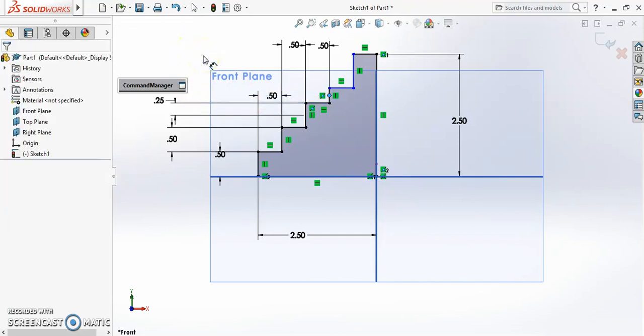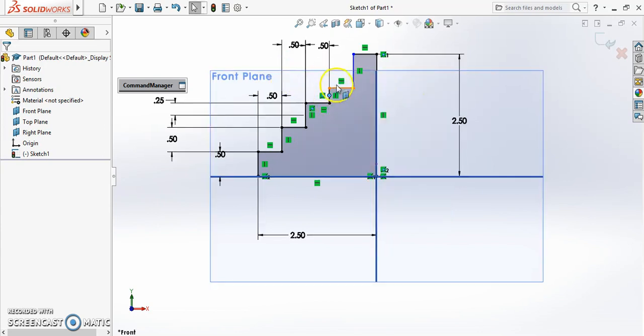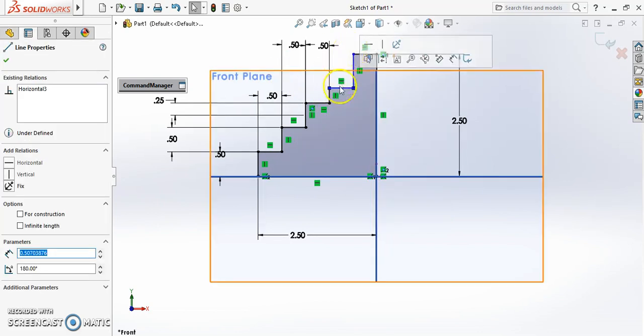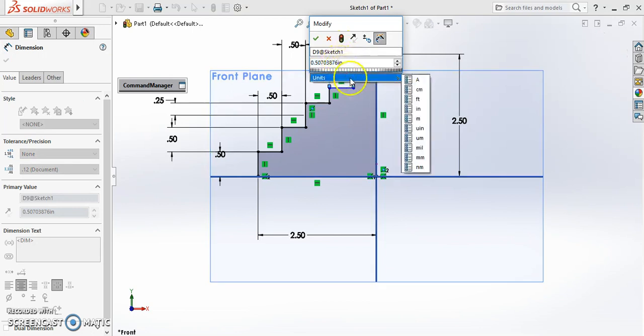Once again, somehow it wants to do the midpoint. I dislike that because I highly prefer to just define the length of the line. Okay, so let's make this 1.5 as well.